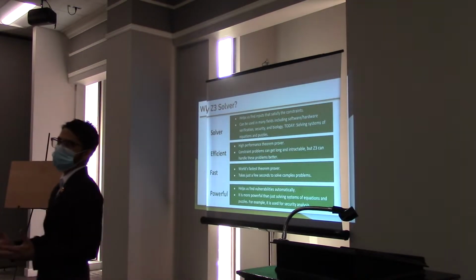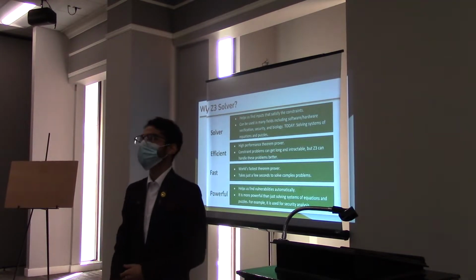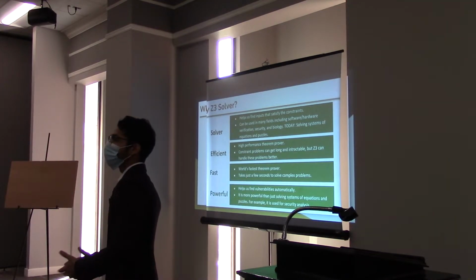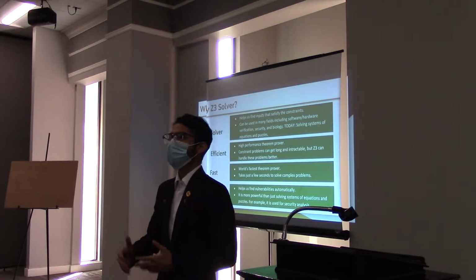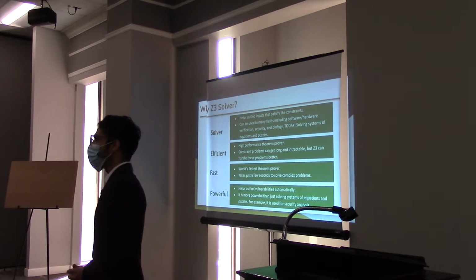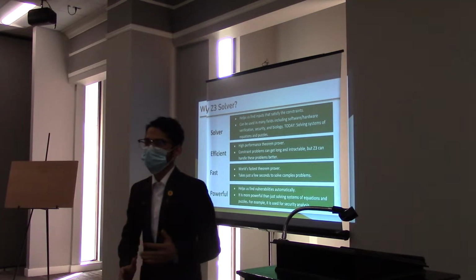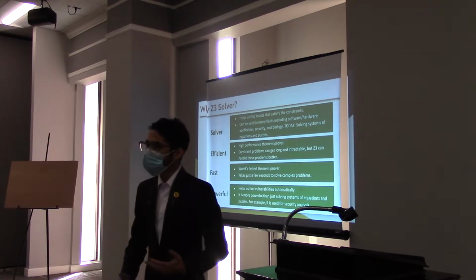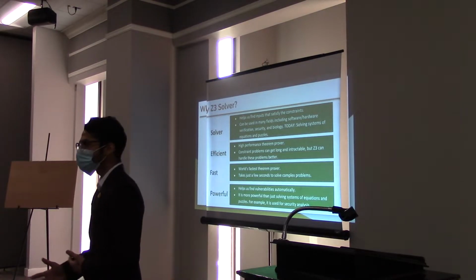So why do we use the Z3 solver? There are a lot of reasons, but if I had to narrow it down, I would say, first off, it is a solver. It helps us to find inputs and outputs with various constraints. And it has a wide range of applications. For example, it can be used for software verification. It can be used for biology stuff. It can be used for different analysis and stuff.